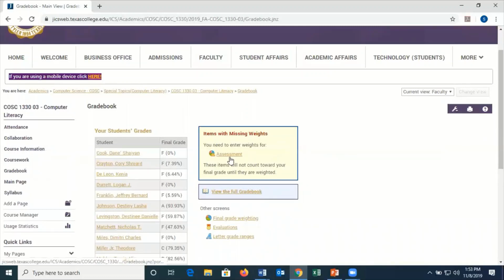So even though it's saying it's missing, it's not an issue, it's just letting me know that this is not included in the final weight. I'm using it for assessment, and I don't want it to affect their final grade. This is for my personal evaluation. So if you see this, it doesn't mean that there's something wrong, it's simply because you decided not to include that in the final grade weighting.